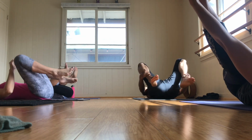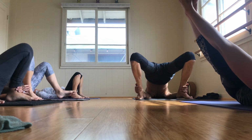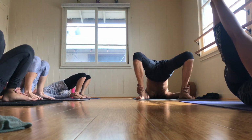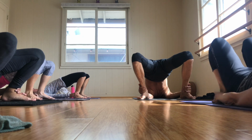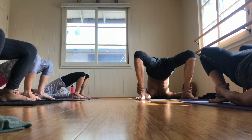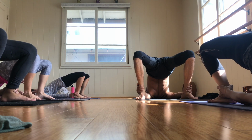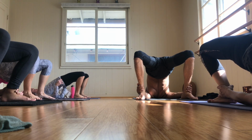Take the feet down to the earth, grabbing the ankles if that feels good, tugging the shoulders under, pressing the pelvic dish up high for bridge. Press the chest towards the chin with the leg strength so strong. Active, alive.